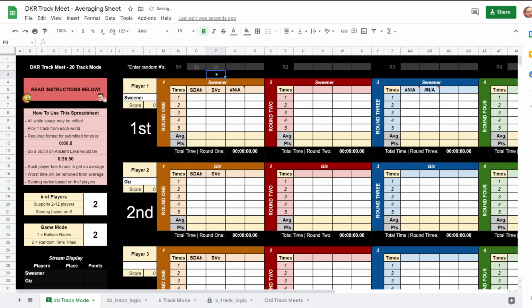Anyway, if I keep typing numbers in here, you will see these will all update to their corresponding tracks. I did 24, which is Snowball Valley car. 22 is Walrus Cove car. 23 is Walrus Cove hover. So you can get a random assortment of tracks, totally different every time you play it.